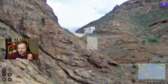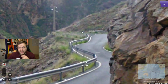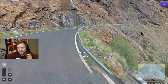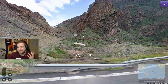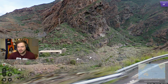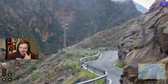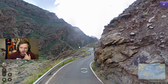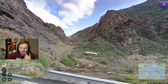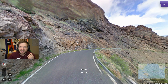Big mountains. Kind of like blocky houses. Oh wait, we have black and white chevrons. Could this be Italy? Italy was one of my thoughts. I was thinking maybe Italy, maybe again Greece, maybe Spain, maybe even Mexico. These houses kind of felt that maybe it could be Mexican. But with black and white chevrons, I mean, Greece and Spain are still possibilities, but I was thinking maybe Italy. Could be Spain.